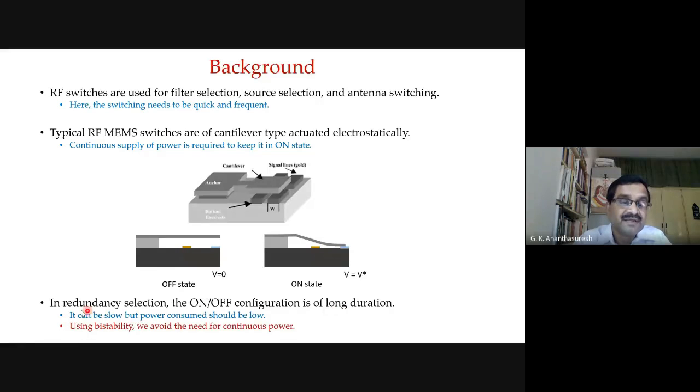But then we thought that there will be some applications. In fact, there are redundant selections in antennas where your need to switch between on and off is not frequent. Only once in a while you have to do that. So if you were to actuate to keep the switch in the on position, then you are actually consuming a lot of power. So if you only need it once in a while, it's better to use the bistable design. That is, only to switch from one state to the other state, you need power. After that, you don't need power. So you don't need to provide power continuously. And that's the bistable switch that I'm going to talk about.